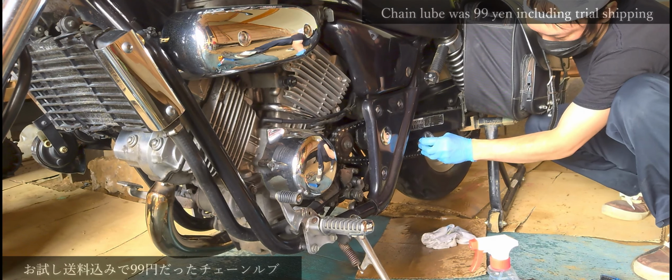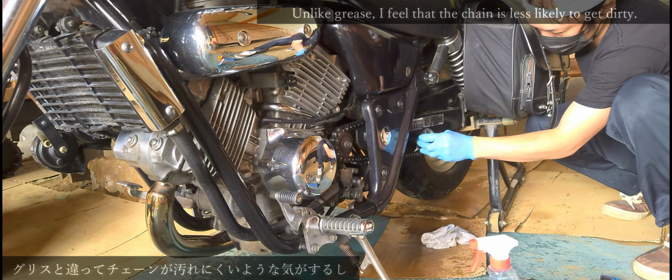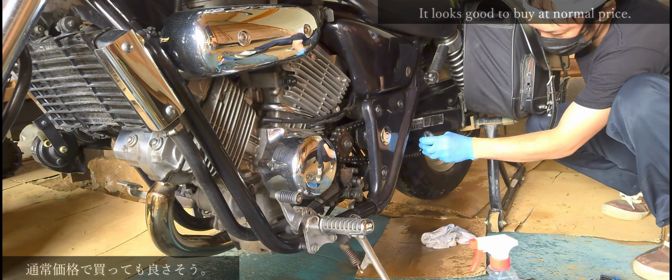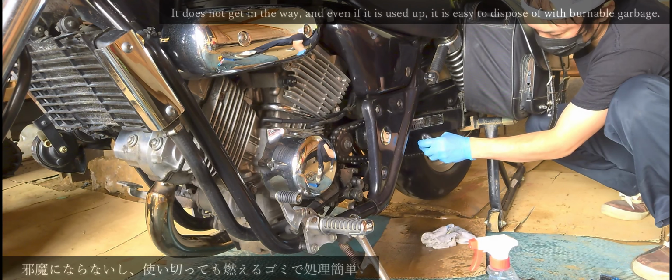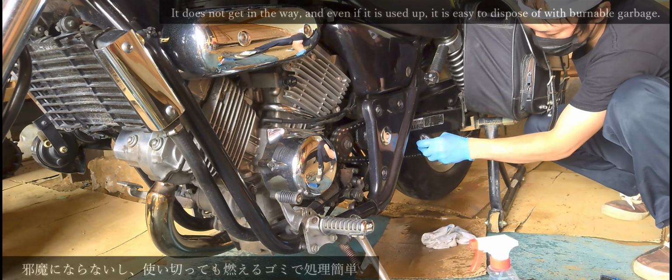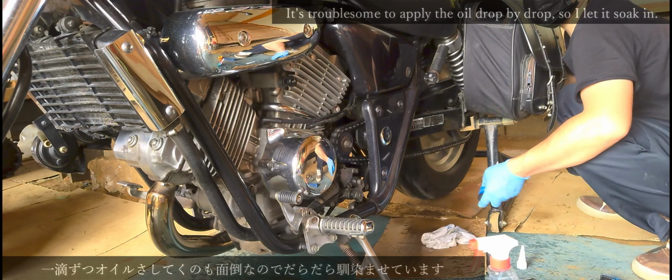Chain lube was 99 yen including trial shipping. Unlike grease, I feel that the chain is less likely to get dirty. It looks good to buy at normal price. It does not get in the way, and even if it is used up, it is easy to dispose of with burnable garbage. It's troublesome to apply the oil drop by drop, so I let it soak in.